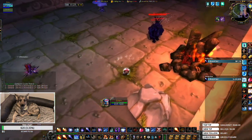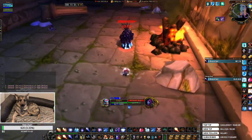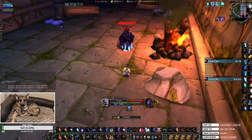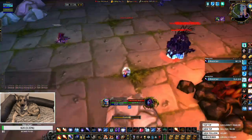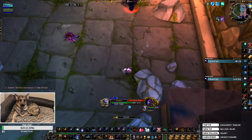Anything that you're doing for AOE wise, you probably want to have movement speed on your boots. Sometimes people don't have that. It's very debilitating.